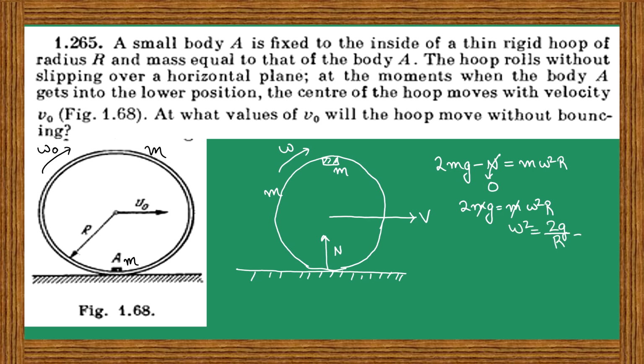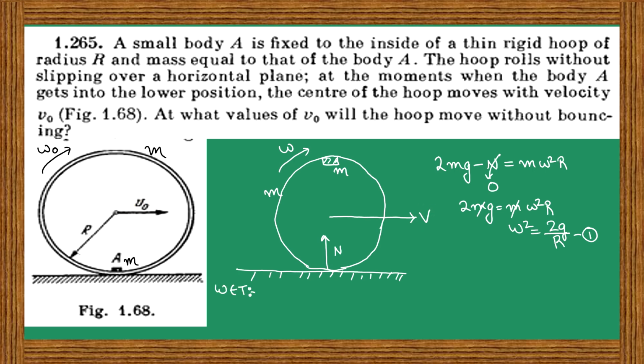Now my question is almost solved. That means I got the maximum value of angular velocity such that if I increase the angular velocity by even a little bit, this cylinder will jump off from the surface, or this hollow ring will jump off from the surface. Now the remaining part of the question is simple. What is the relation between this V and this V naught? You can simply apply the work energy theorem.